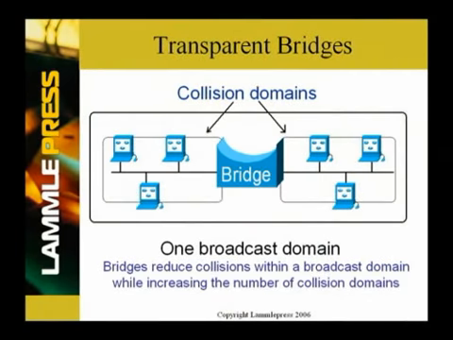Now, when we were using hubs to segment the network and break up collision domains, we used what was called transparent bridges or LAN bridges, and these each gave us a collision domain. So each port on a bridge was a separate collision domain. However, it's still one large broadcast domain. That means if a host sent an application layer broadcast, or a network layer broadcast, or a data link layer broadcast, any type of broadcast, the bridge would forward this out all other active segments. So if we had a 4-port bridge, that would give us 4 collision domains, but 1 broadcast domain.